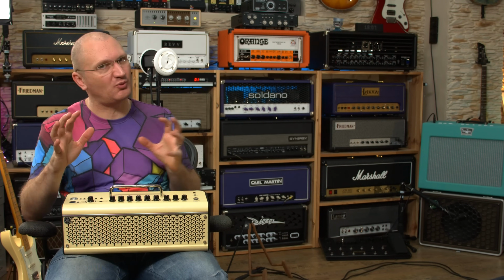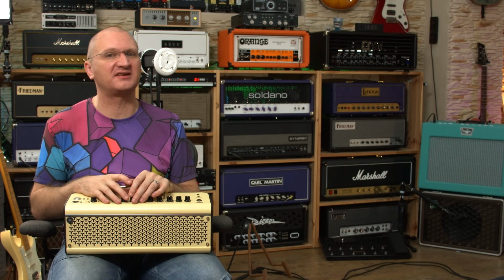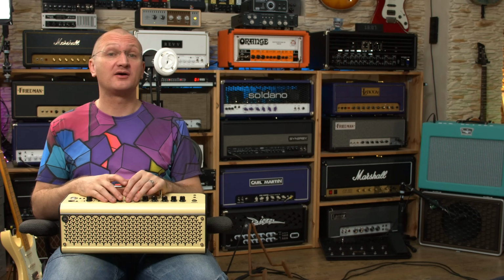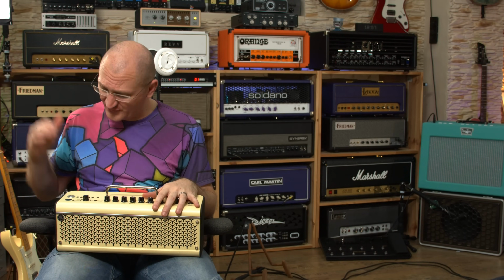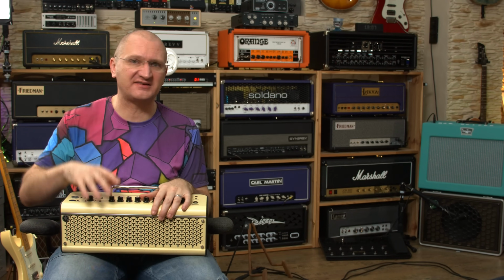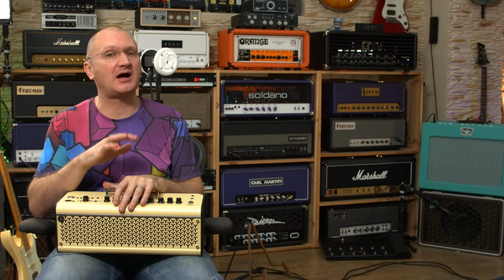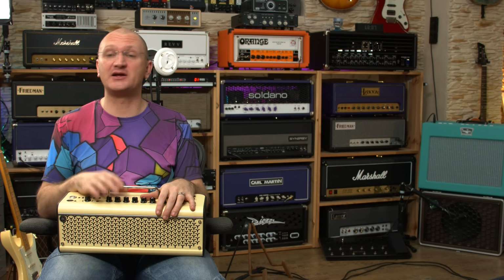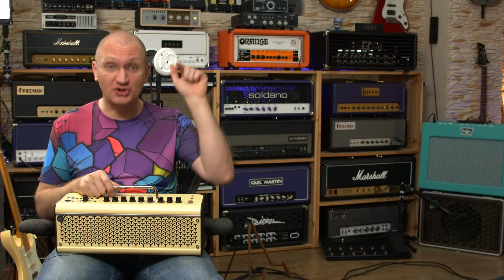Is it a beginner amp? I don't want to call it that, because at that price point and quality point, it's not necessarily meant for beginners. If you're a beginner with money, go get it. This is a great beginner amp. But it's great for practice and for actually playing small gigs, and for a jazz guy just to make his jazz box a little bit bigger by giving a little bit more oomph. There are a lot of uses for this, especially given that it's battery powered. Busking on the street with this, holy crap, yes, go for it.